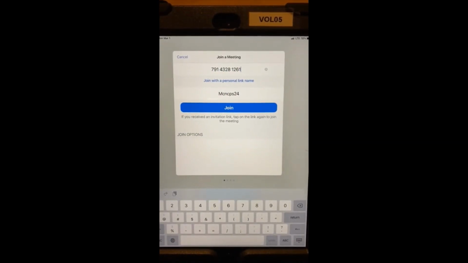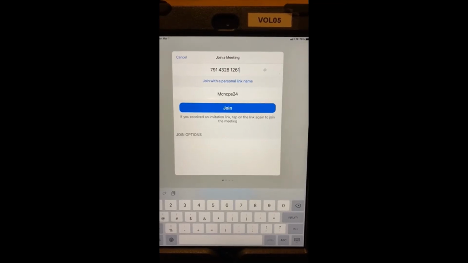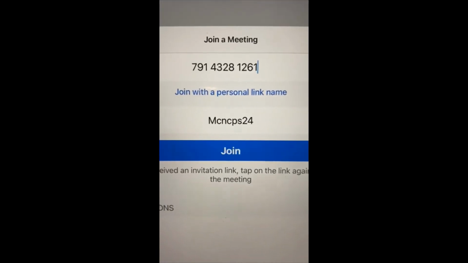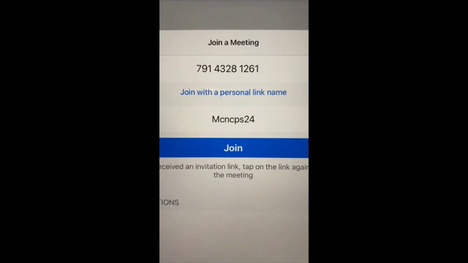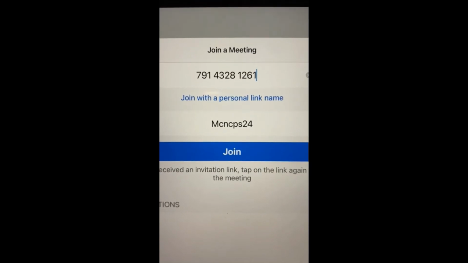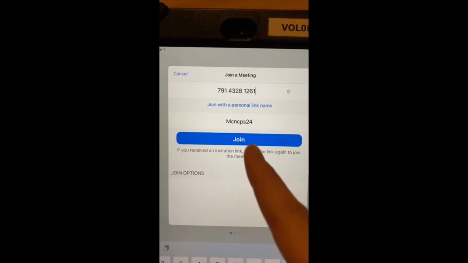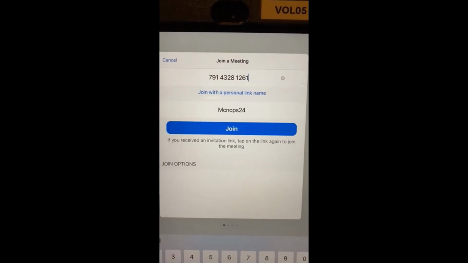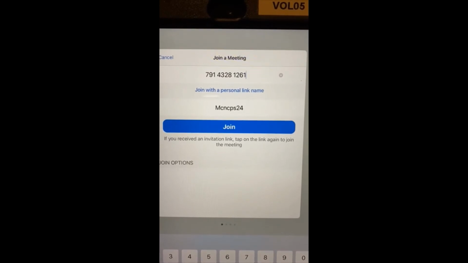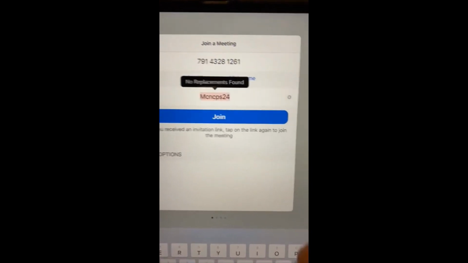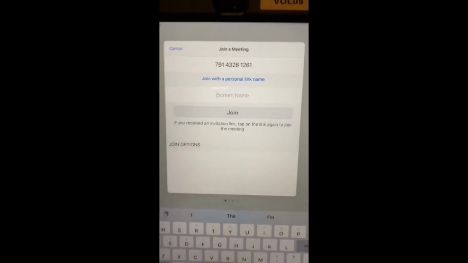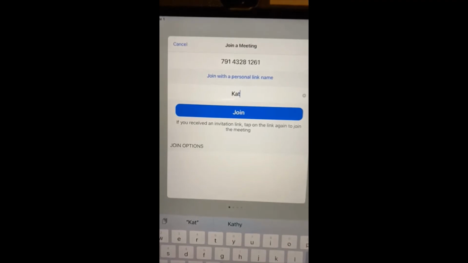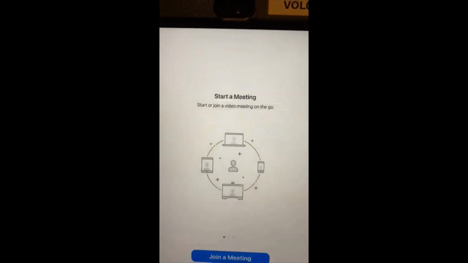Once the meeting ID is entered, you have the option to change the name that you will be joining the Zoom as. So here you can see that it automatically entered a name for us. If you like the display name that's automatically entered, you can leave it as is and click the blue join button. But if you wanted to change this name to something that's more identifiable so that your friends and family know that it's you who's joining the Zoom, you can just click onto the name, press the little X button next to it to clear it, and then enter in a name that you want to join the meeting as. After you've entered it, you can click the blue join button.